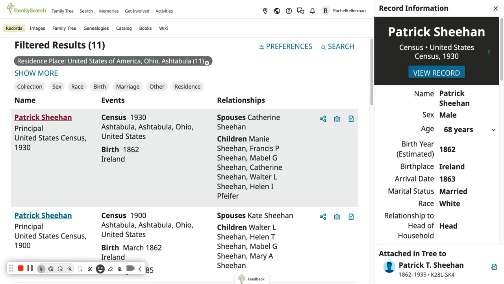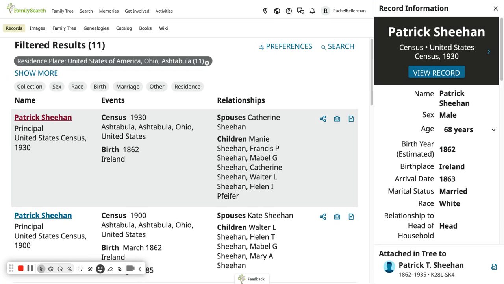and this will tell you that it is searchable. You can just hit this. You can browse the images, or you can search the index. So there's two things you can do. The images are the images of the actual census, and it looks like this. And you would have to wade through every page, which you could certainly do if you couldn't find someone in the index. These are by counties.